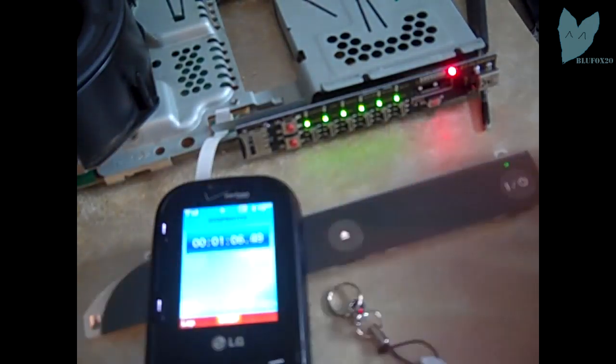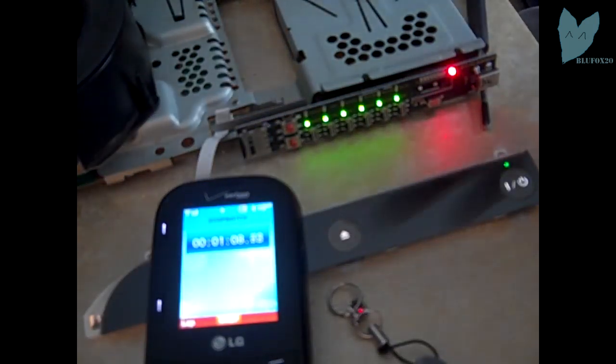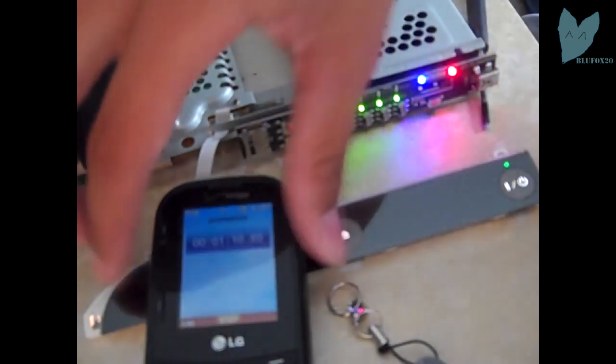My friend just texted me. Cancelled it, the timer's still going. See, it's at a minute and the first LED hasn't even... Oh. Knock on wood. There's the first LED at about a minute 10.